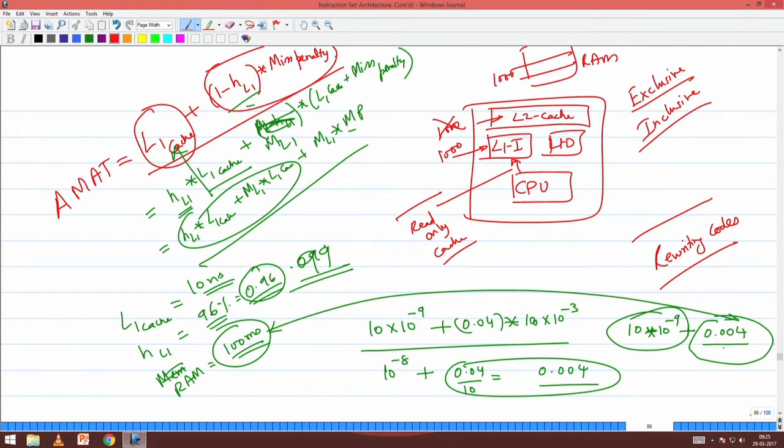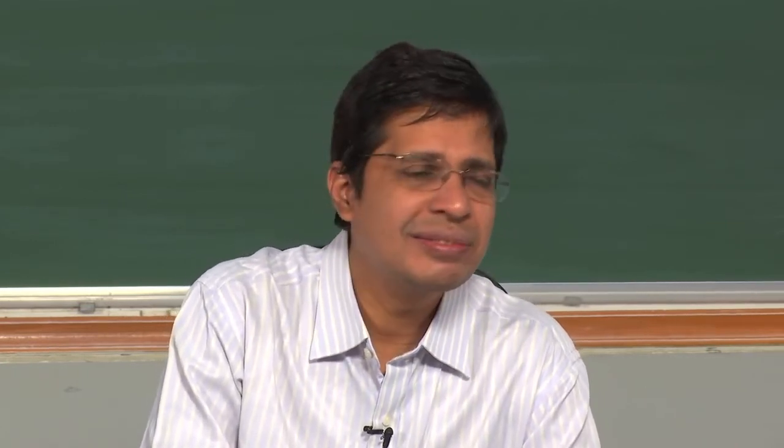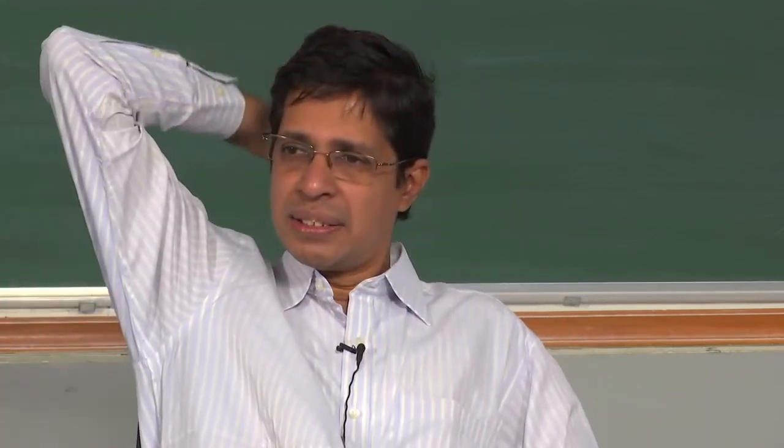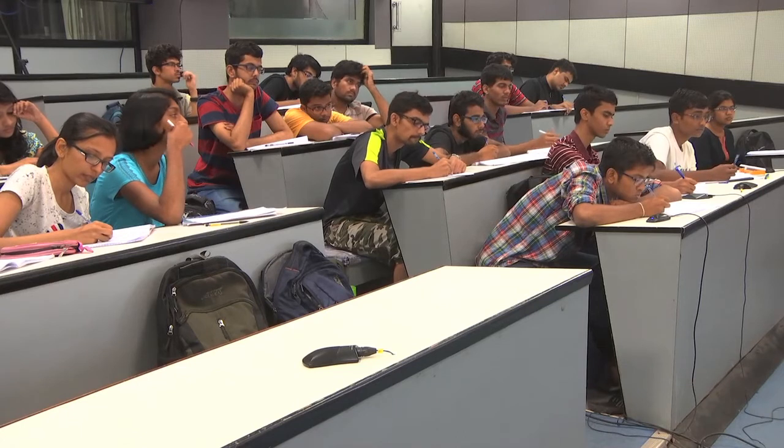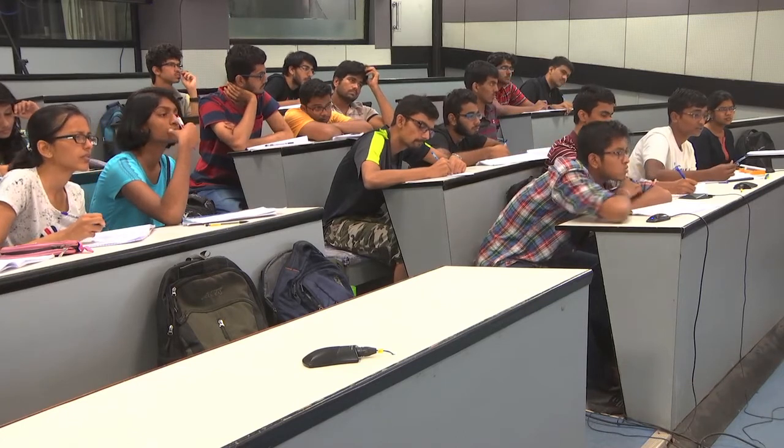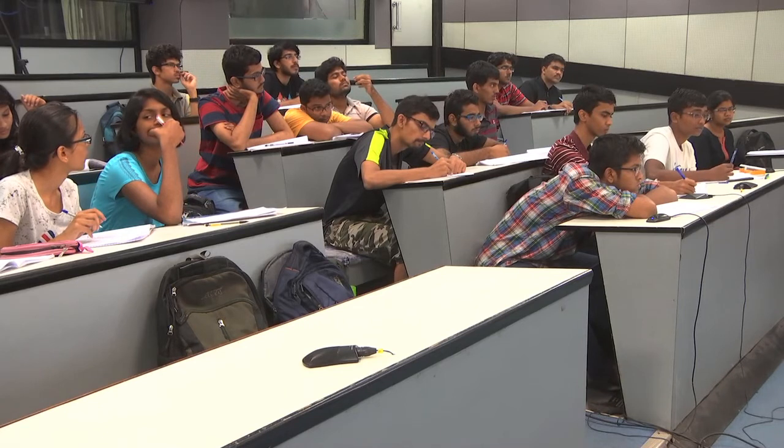A particular location, the data or instruction corresponding to that location will be in exactly one of the caches in that hierarchy, right. This type of cache organization is called an exclusive cache. By having an exclusive cache, what do you gain? Hit ratio? How do you say hit ratio increases by exclusive cache?